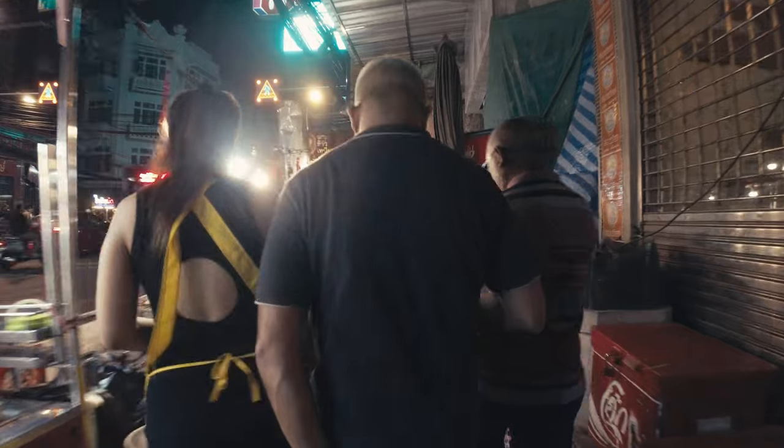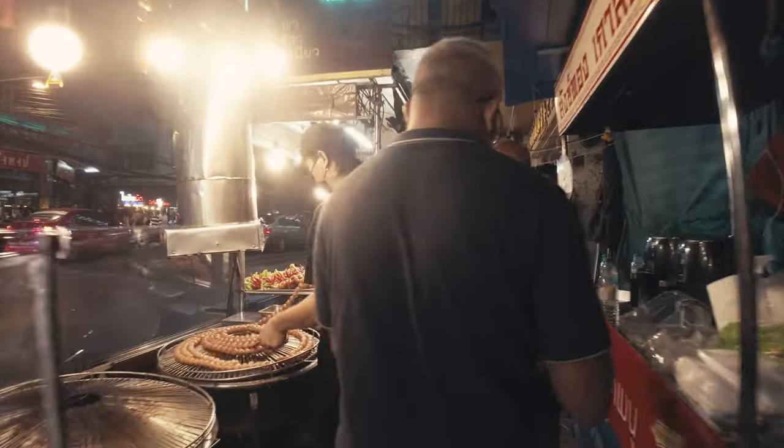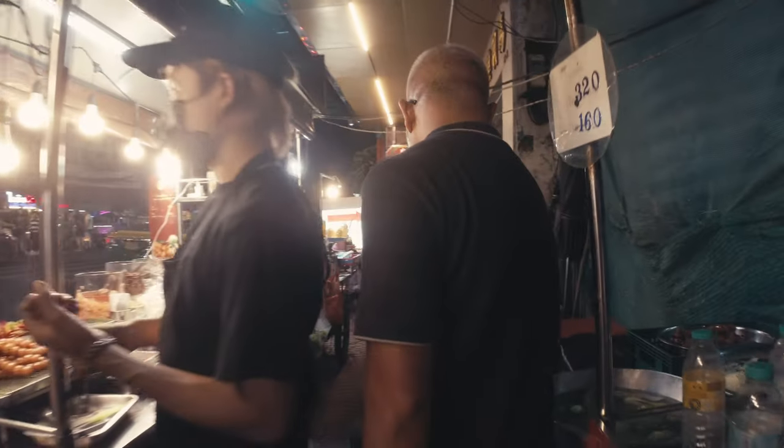Along the whole strip, there are so many tungsten lights. A paradise for everyone shooting CineStill 800T or any other tungsten film.